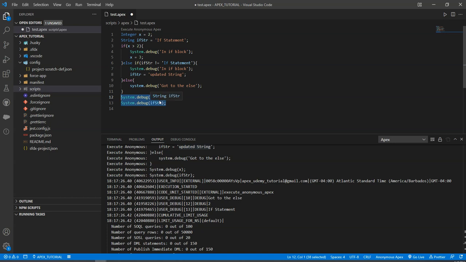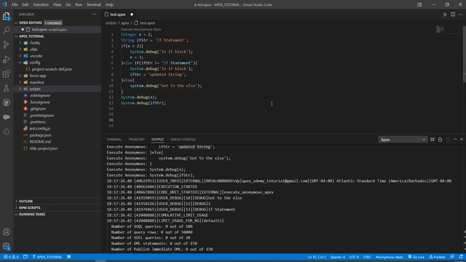So for if statements, it's going to start out with an if, and then any other conditional logic that you want to put in, you can use else ifs, and you could have as many as you want. And then the last one would be an else statement if you want something to execute if it doesn't meet any of the other conditional criteria up here. So that's the main thing for if-else statements.